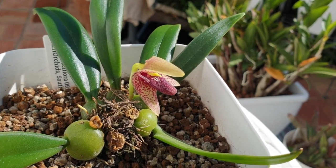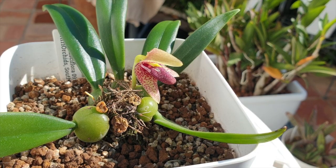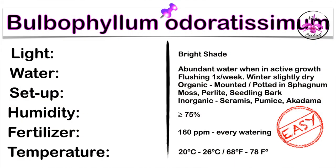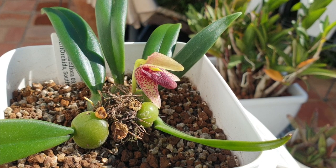This does not apply to such a strict degree with compact growing bulbos, but even miniature bulbos can have a creeping rhizome, so keep that in mind in your planning on dealing with bulbos in pots or mounts. A new growth does not equate to good timing for repotting. That rhizome has as yet to develop. With bulbos, when you see the bulbs starting to form and roots starting to grow, then the length of the rhizome has already been determined and then you can repot.